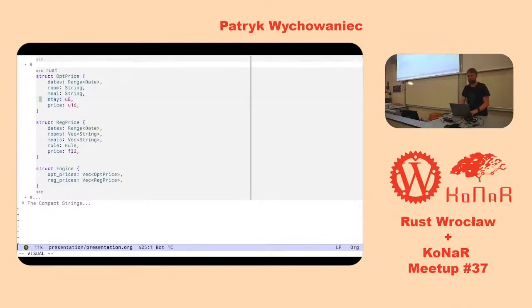We also can notice that stays usually don't span more than a couple of days, so 255 days should be enough for everybody to stay in a hotel. And also, even though the price was initially f32, we can actually store it in a u32, if you store it as a part of the real component and the fractional component.